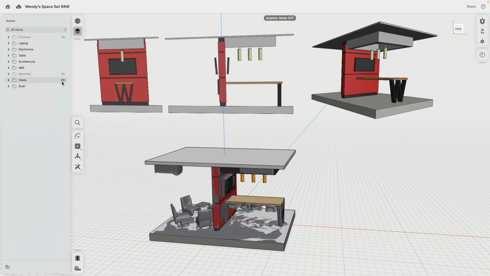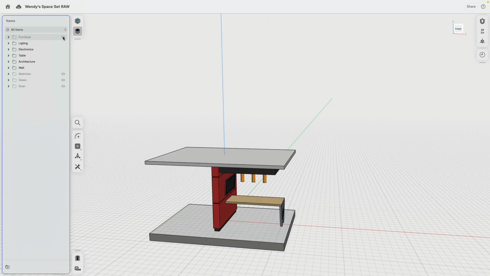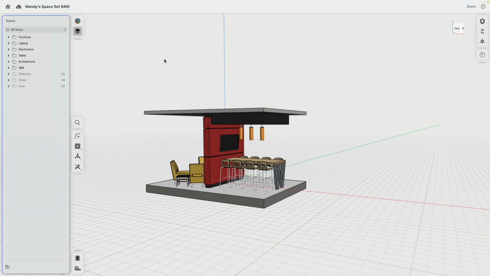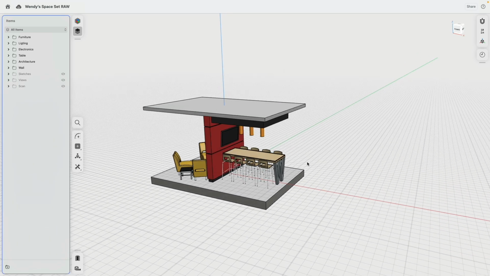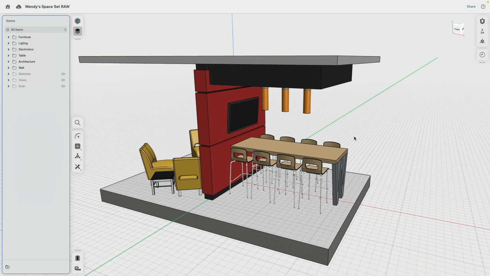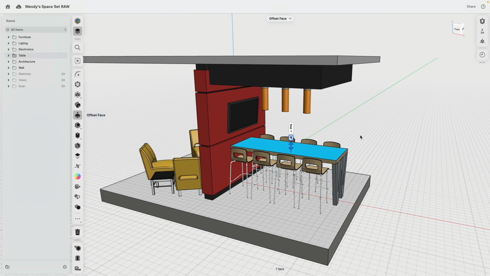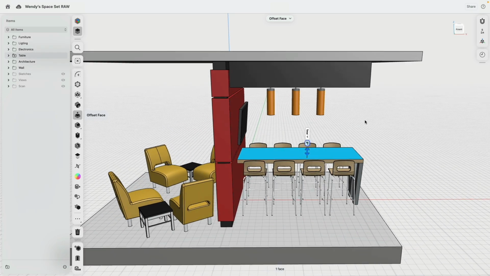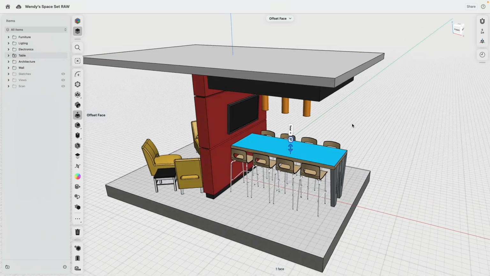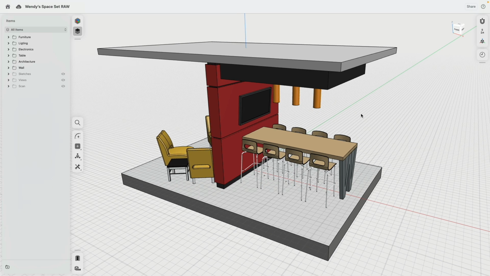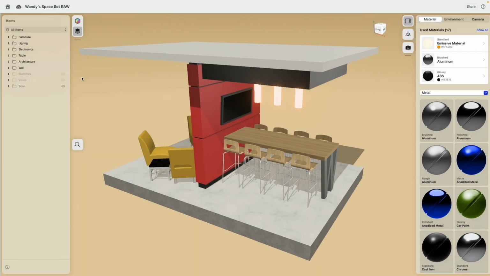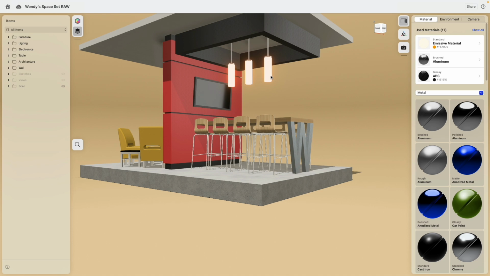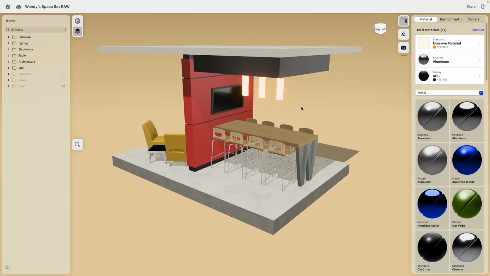Once the space is built, then we can activate the furniture and populate the scene. This is actually a very crucial phase because now we can verify if our design is actually good. For example, how many people can fit onto this table? Can they sit comfortably? Because this is very important for something like a restaurant. And then in the end, we add materials to indicate, for example, light emitting objects or a TV with a glossy surface, etc. And with all that said, let's do it.